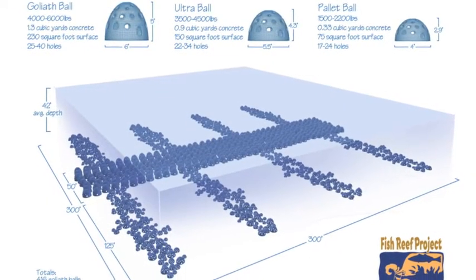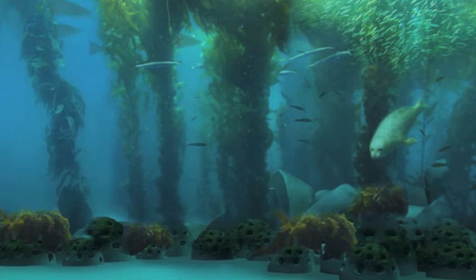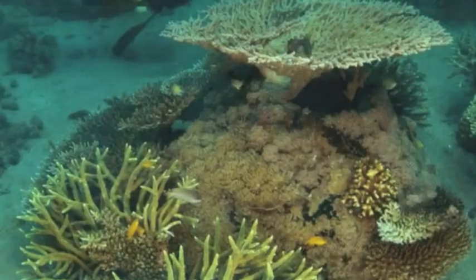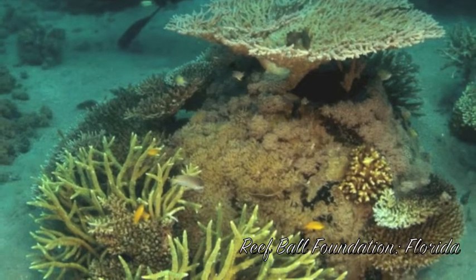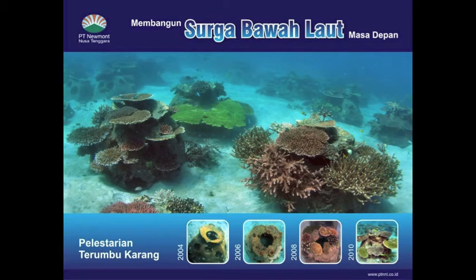This is a top-down shot — there are starfish all over it. Boccaccio just really loves the reef ball. Here's a layout of what the master reef will look like, and after three years sitting on the sea floor, you can see it will look like this based on the test balls that were put down — lots of forage ground for marine mammals, birds, and everything else. In the tropics, reef balls are widely used for coral restoration, and in some places like Indonesia, they did a great job restoring their corals.